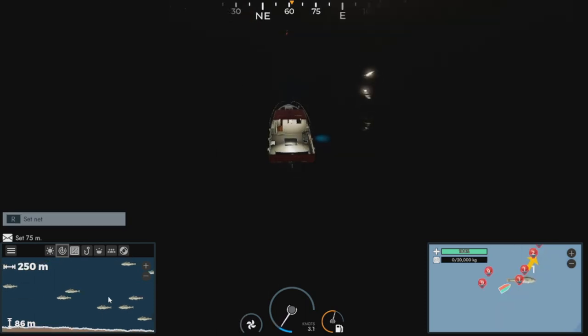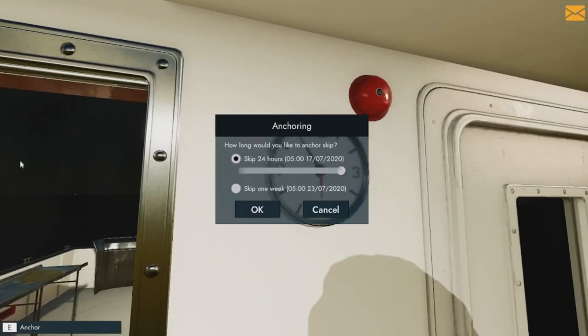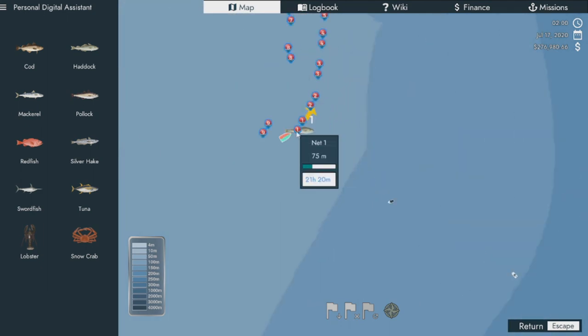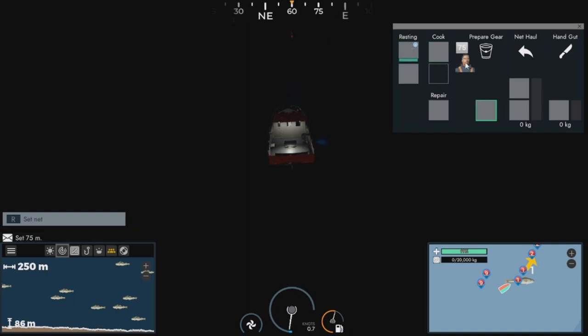Okay, so you can see where we are right here. We have our first buoy in line, so we're going to go ahead and move our time ahead. Since we just set, we're going to move ahead 21 hours. And let's take a look at the map. So we're roughly at 21 hours right here, and we should probably start hauling, because by the time we work our way around through this set of gear right here, we'll be at like the 22 range roughly for the rest of the gear.